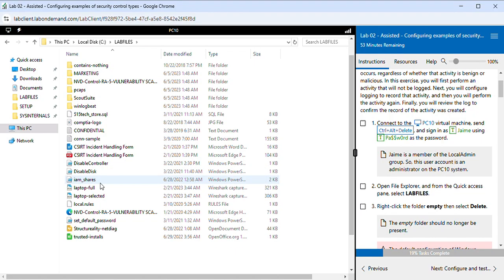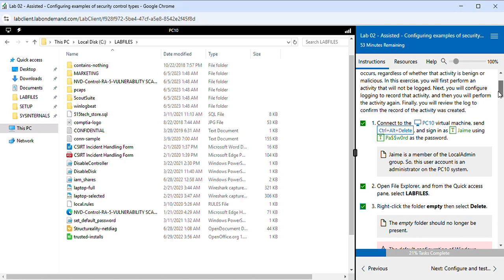I have deleted this folder. Suppose you are working in an organization and someone just deleted a file or folder, and you have no detective control put in place. How would you know who has deleted that file? So let's check. I've deleted the folder. The folder name was empty, so I've just deleted that.